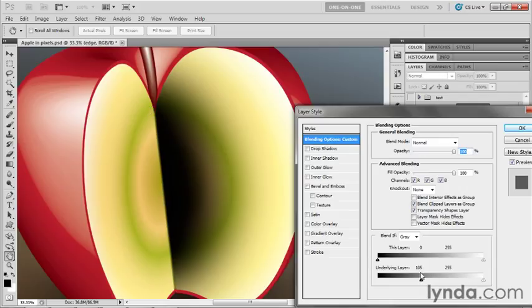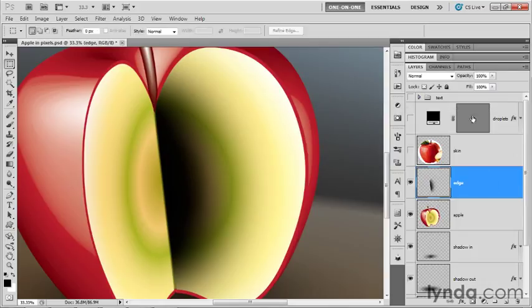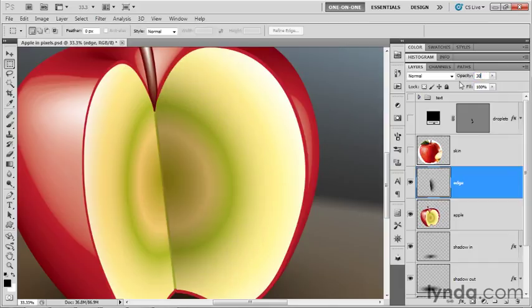So in this case, anything that has a luminance level of 105 or darker on the background layers, which includes the apple skin apparently, because I saw it disappear there, will be forced through. All right, now I'll go ahead and click OK to accept that effect. And the next trick is to go ahead and lower that opacity value. And I went ahead and took it down to 30%. So we have just a little bit of shading on the inside of that right side. I'll turn it off and then back on so that you can see the difference.